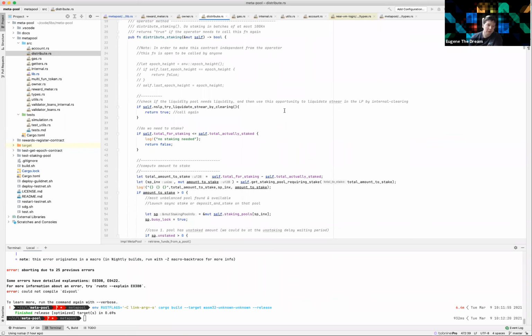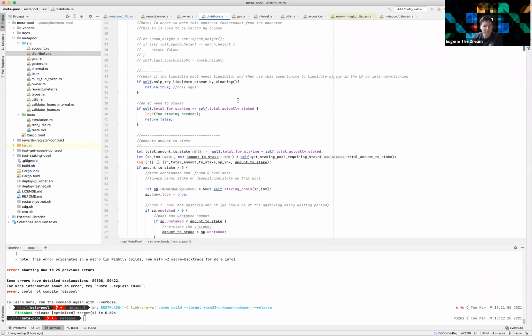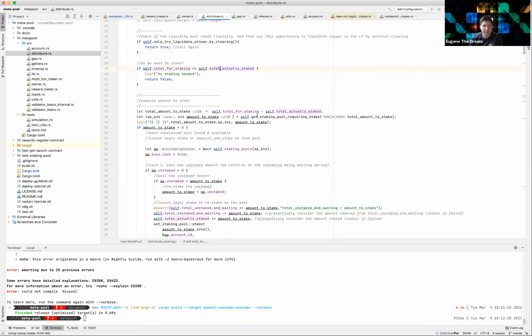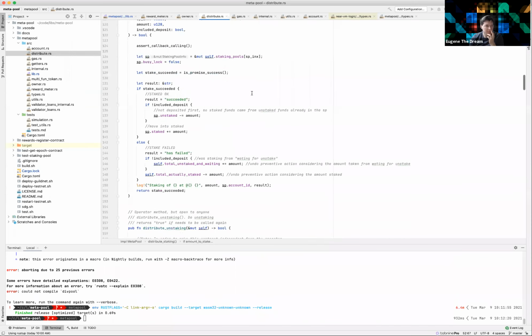So the operator is the pool owner. So let's say this is a standalone pool that spreads this info. And then the operator just has to occasionally ping this. Some gas.